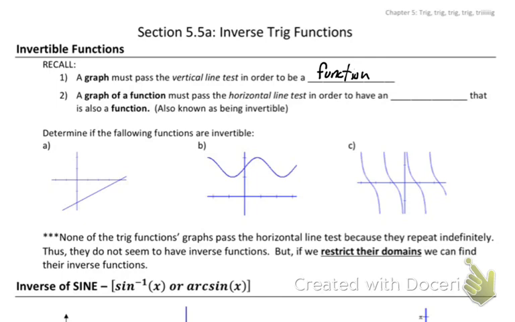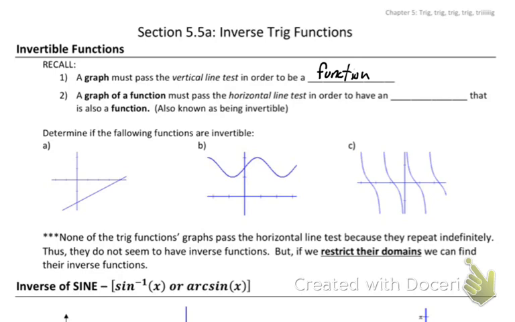Well, let's just check all these graphs down here to see if they pass the vertical line test. To pass the vertical line test, a line can move through it and only hit one point at a time. So this passes the vertical line test. Our B passes the vertical line test, and our C passes the vertical line test, which is good because this is a sine or cosine. Those are supposed to be functions. This looks like either tangent or cotangent, which also has to be a function. So it should pass the vertical line test.